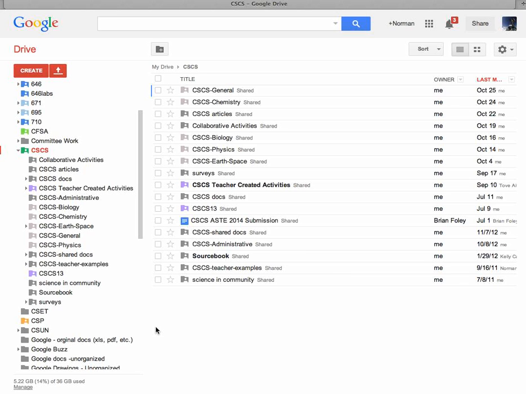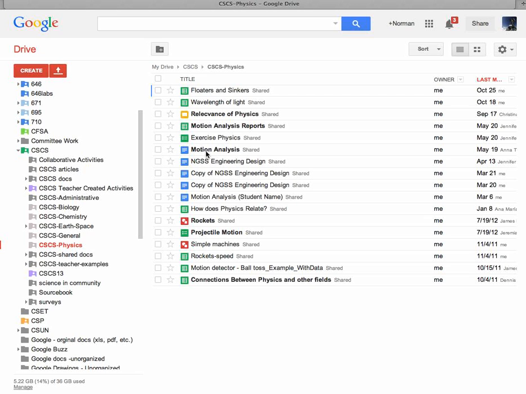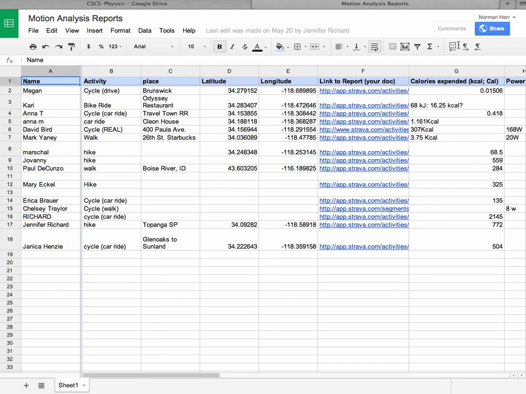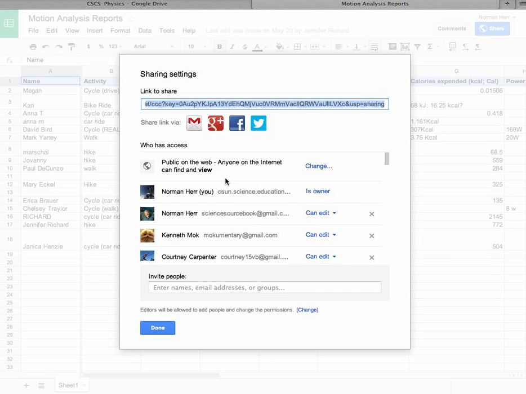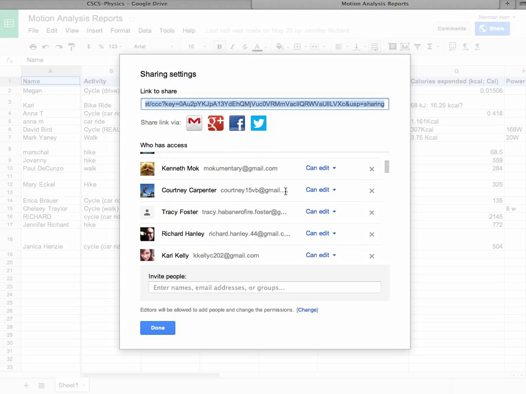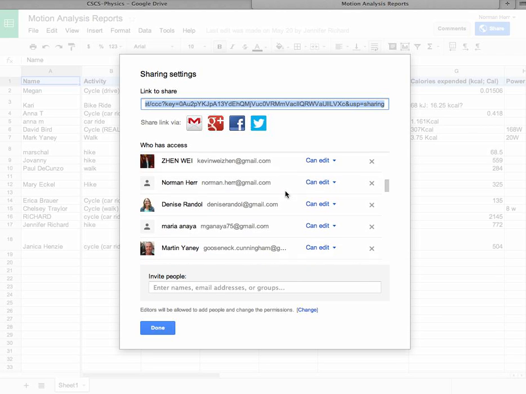And now you can individually set documents for editing privileges if you want them to be data sheets and people to enter them directly. So for example, let's say I go into the physics folder here and I want to change the motion analysis reports. If I click on this individually and look under sharing, you can see that anyone on the internet can view it. That's inherited. But these individuals right here are given editing privileges.